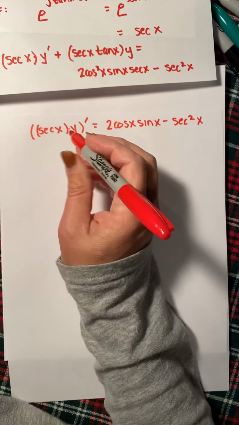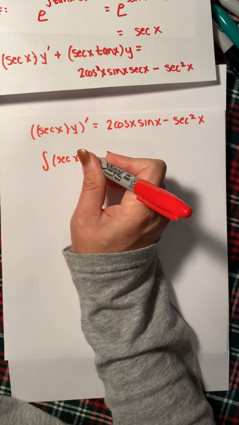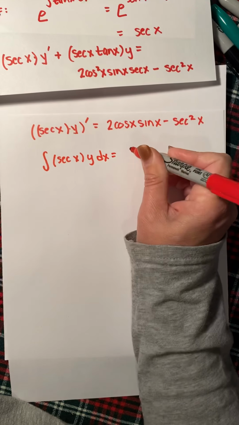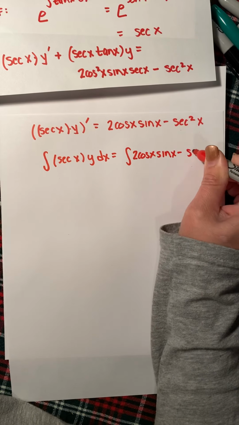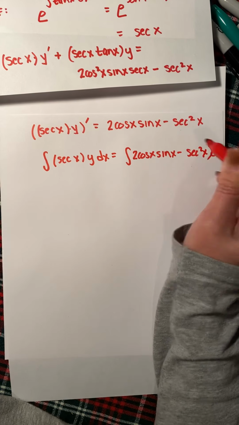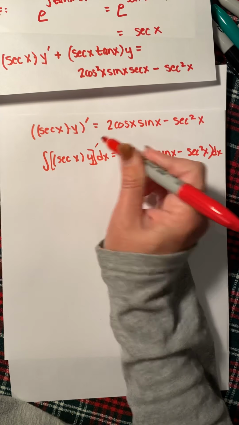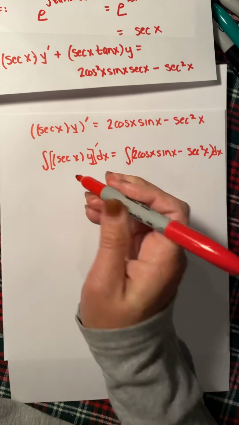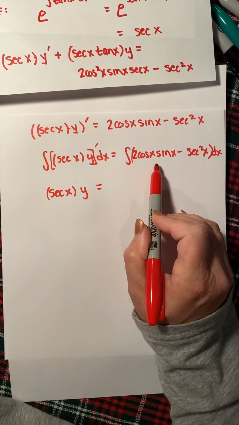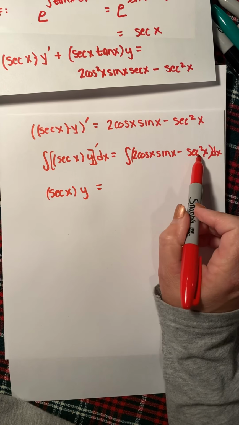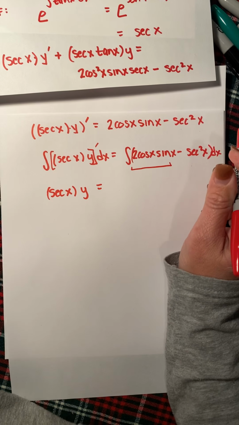Now we're going to integrate. We are going to take the antiderivative of the derivative of the secant of x times y, and we're going to integrate 2 cosine of x, sine of x, minus the secant squared of x. All right. Whoops, I lost the derivative here. Don't do that. So the integral of a derivative is just the integrand, secant of x times y. Now here we have to integrate these two. We know the antiderivative of the secant squared is just the tangent, so we need to find the antiderivative of 2 cosine times the sine.